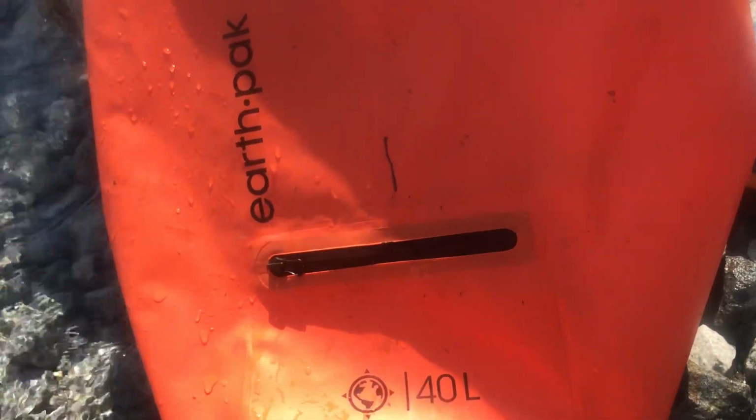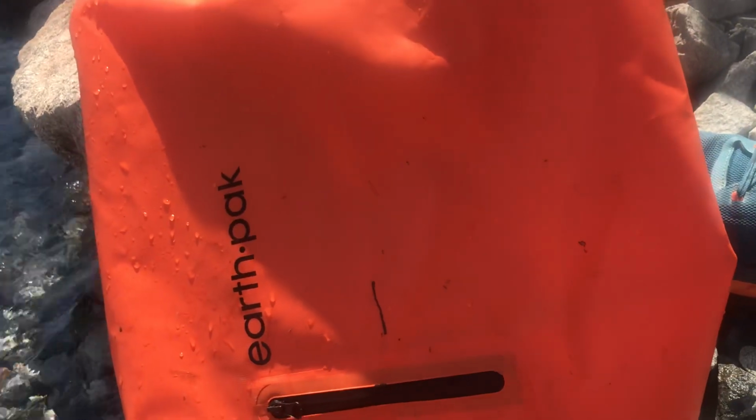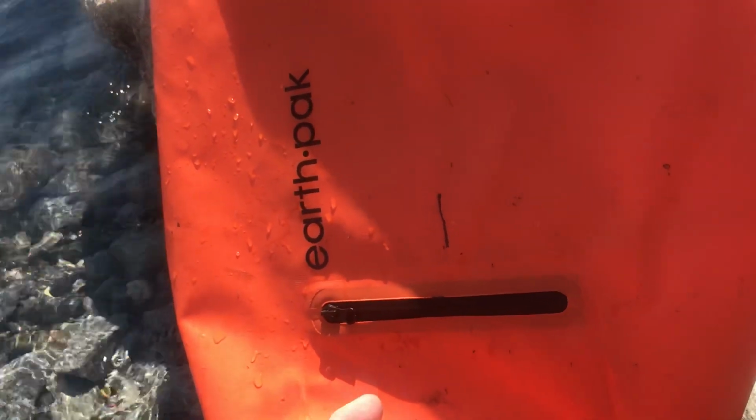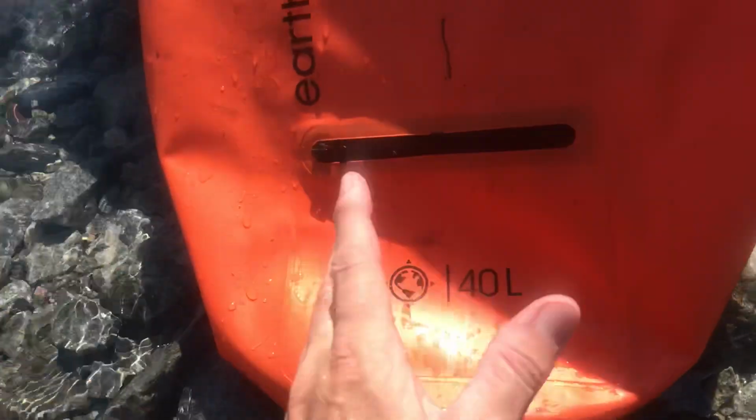Back to the Earth Pack. Another thing they have is a water resistant pocket. If you weren't going to be actually in the water and you needed something that you wanted quick access to, they also sent me with this a phone waterproof case. So you could probably put your phone in that waterproof case in this, and that would give you quicker access other than having to unroll it. But for myself, running in with it, the run's been great with it. Of course, you don't need a dry bag really to stay dry during your run. But once I get down into the water, it's not really a hindrance.